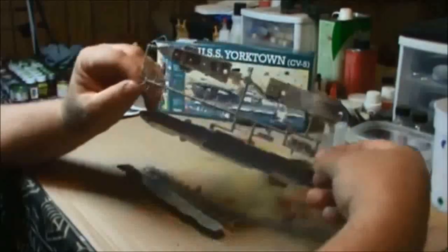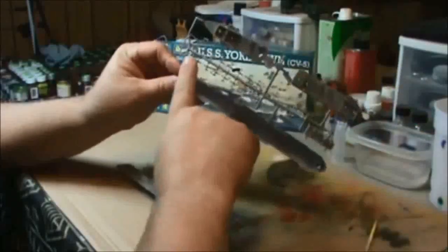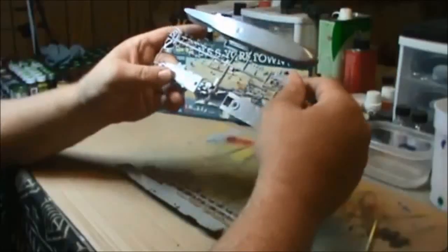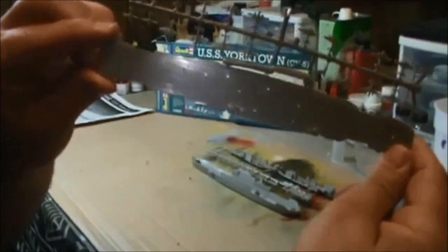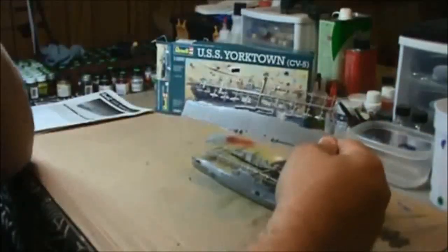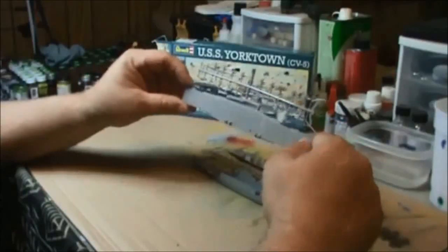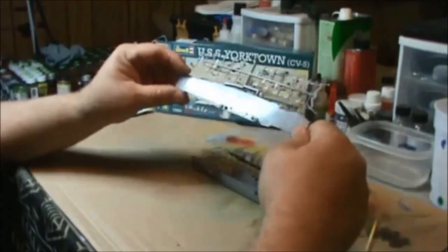There are two screws — that's all there is. It's got the lower hull, the lower decks in two pieces, a bunch of aircraft, and the island. The next sprue has more aircraft, and then the flight deck. The flight deck is really something — check that out, it's like Swiss cheese. I guess doing this as it rests today is fitting because it's already been shelled by the Japanese. I'm going to have to fill those in. One of the other guys in a group build — this thing is smaller than I expected. I honestly knew it was a small kit, but until I got my hands on it, I just didn't realize how small this was.